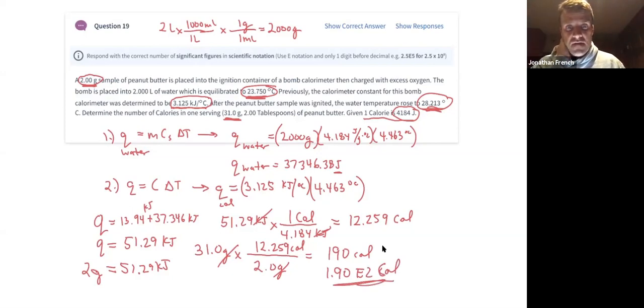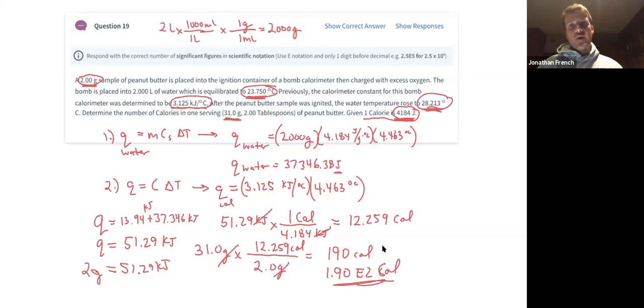Yeah, good question, Tiffany. Why did we convert the joules into kilojoules? I should have converted it into joules. You're right. For some reason, I converted it into kilojoules. And then after I did that, I looked up and saw that they defined 1 calorie in joules. So I should have converted them both into joules, and then I wouldn't have had to convert the 1 calorie into kilojoules. I just didn't realize it at the time.